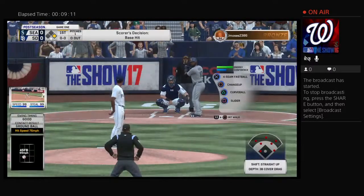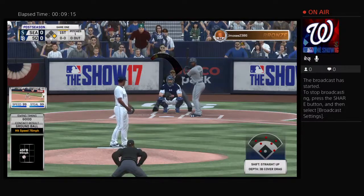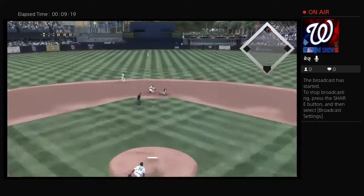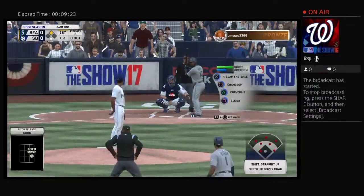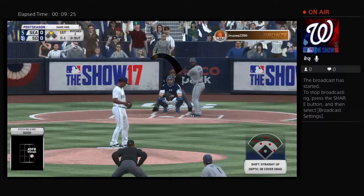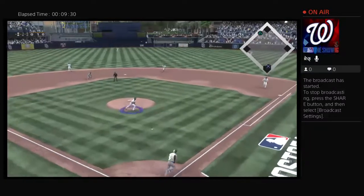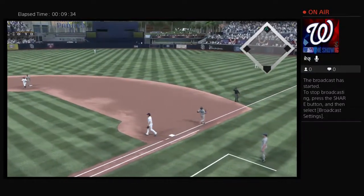So striding forward now, Eduardo Nunez, as he'll get his first opportunity in this one. Ready to deliver. Here's the first pitch. Pitch is a called strike. The throw, and it skips in as he steals the bag easily. Sacrifice attempt here. Throw to first is in time for the first out.